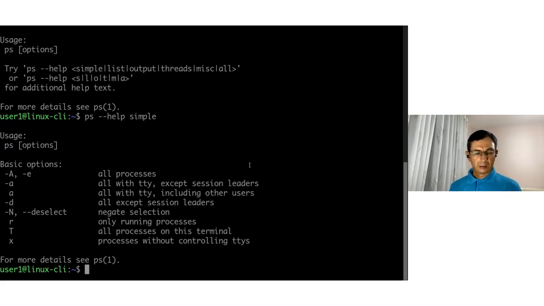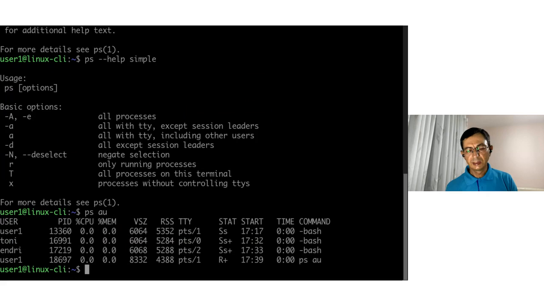Now, with this x, it gives also the processes that do not have controlling terminals. So far, with this command ps au, it is listing only the processes that are started from the terminal. If we add the option x as well, then it is going to list the processes that are not connected to a terminal.